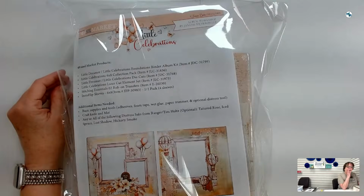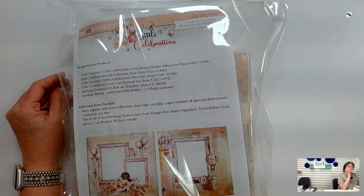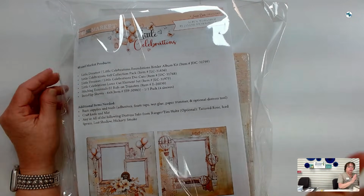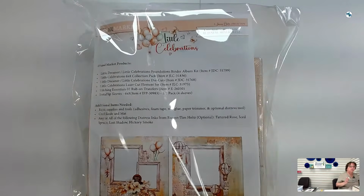We have a question. When will we be getting the honeybee state stamps and circle die to go with them? I thought we had those. Which state? I guess we need to know which state. I think the die came in, and we can find out which state, and then we will have somebody go check for us. Or Diane can run check.